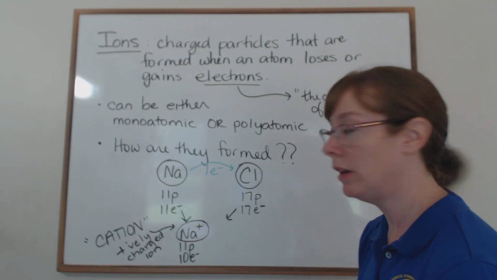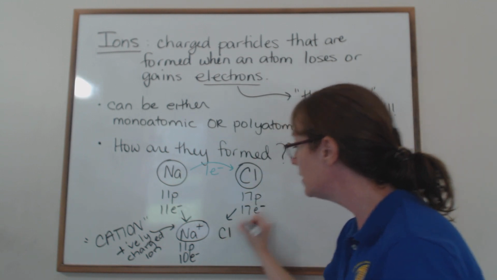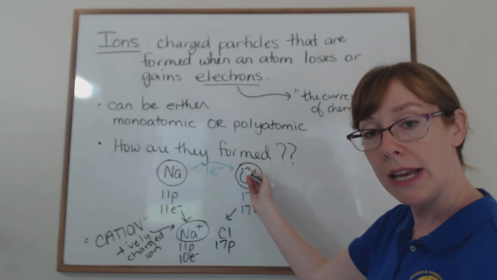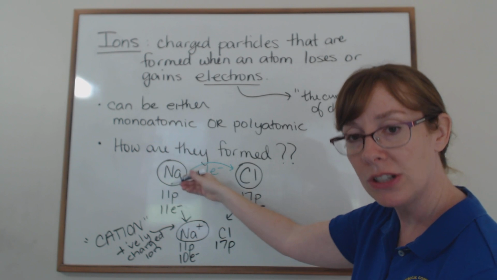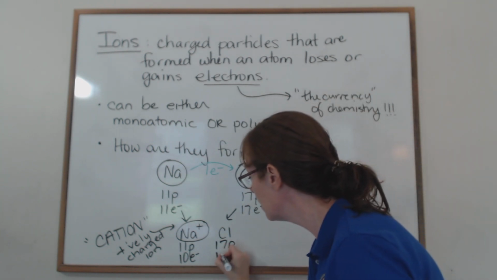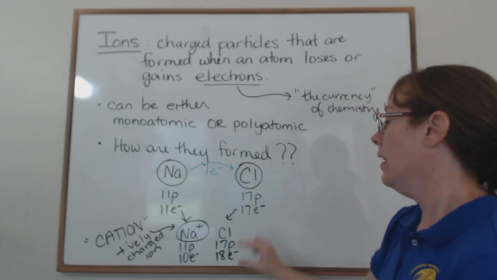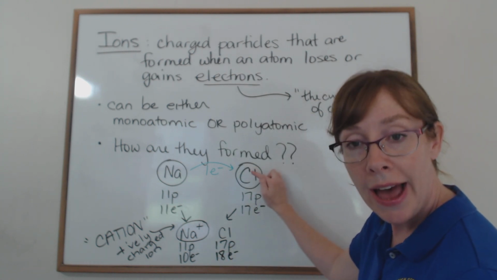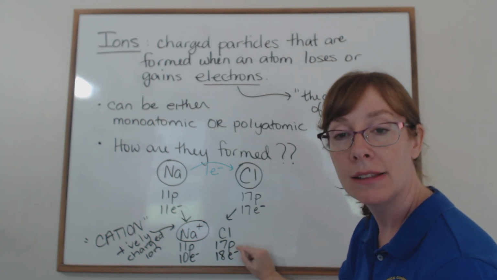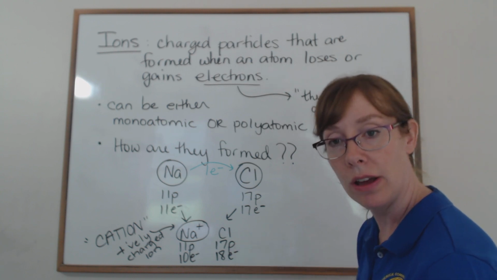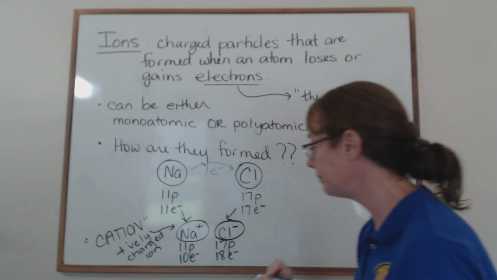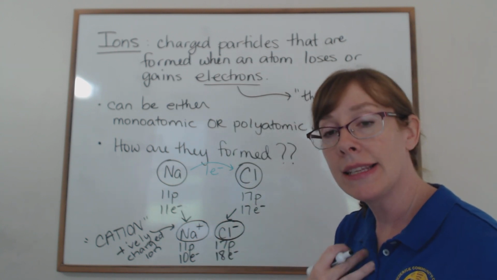Let's go ahead and see what happened to chlorine. Chlorine still has his 17 protons, but when this transfer takes place, and the whys of it we leave for later, but just trust that it does, he now has 18 electrons. No longer is he a neutral atom, he is now an ion. Now, what would his charge be? He has one extra electron, and that would give him a negative charge.